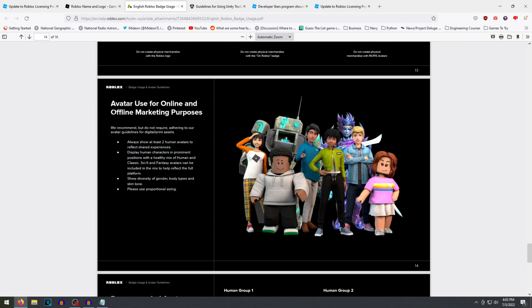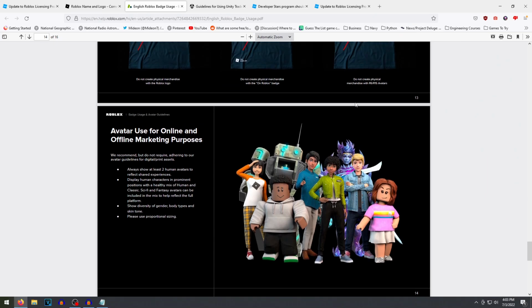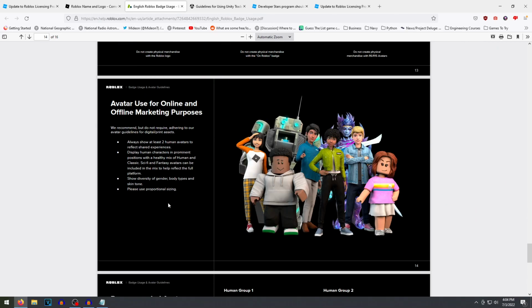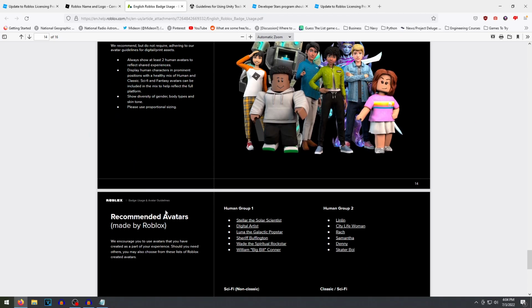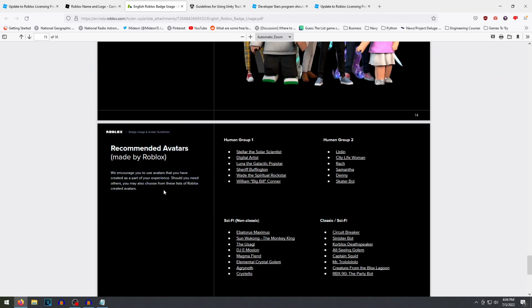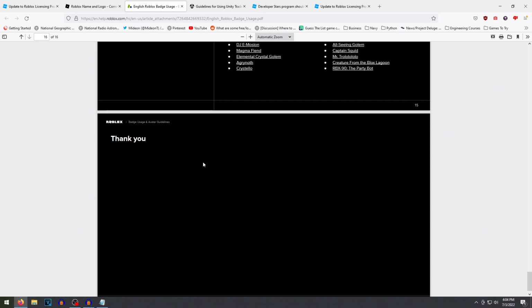So, avatar use and marketing. They don't recommend R6 and R15. They recommend Arthro characters. I will get into Arthro characters another day, but they're just broken. Arthro characters are not ready yet. I've been trying to use one for a while while making my Tower Object game, and the character is just broken. It doesn't work in a lot of games. If you try to play Jailbreak with an Arthro character, it doesn't wear the prisoner uniform, which is kind of weird. They gave you recommended avatars that you can use for advertisement, because now we're not allowed to use R6 and R15. I'm not really sure how that goes. I'll update you on that later.